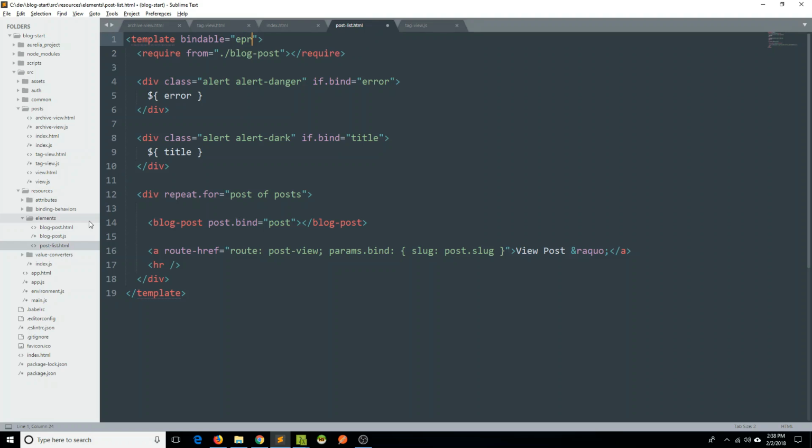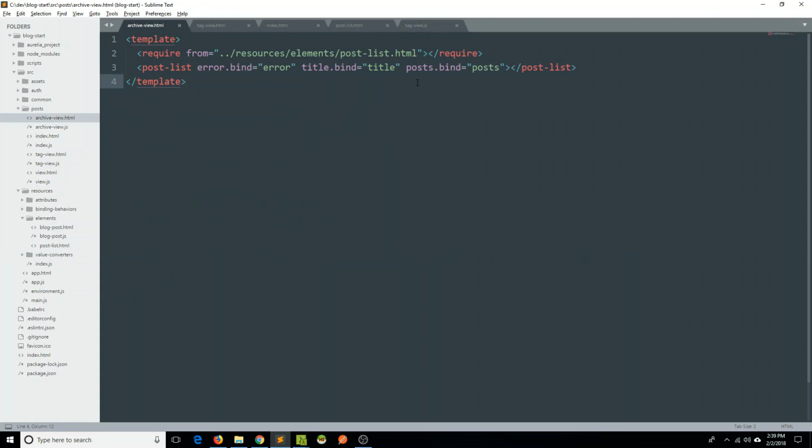So once again, it's error and title and also posts. Okay, awesome. So once again, this feels very similar to the compose tag, except the main difference is with our custom element, we have to specify the things that are bindable. But otherwise, yeah, it's feeling pretty similar.